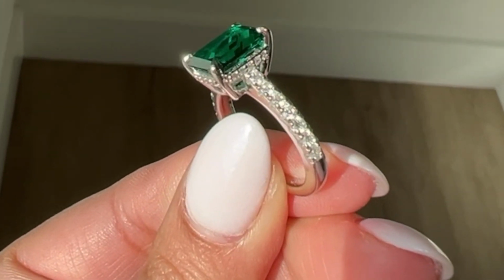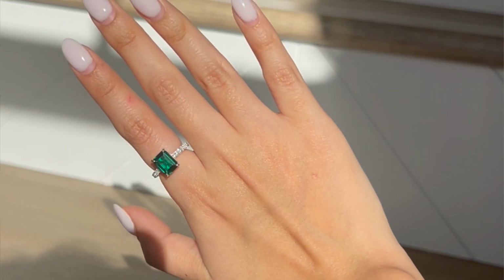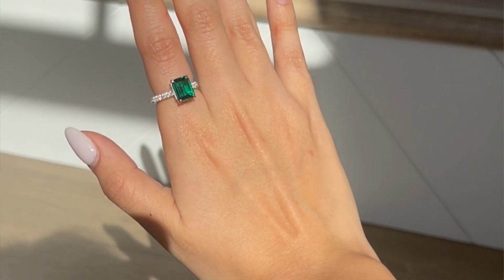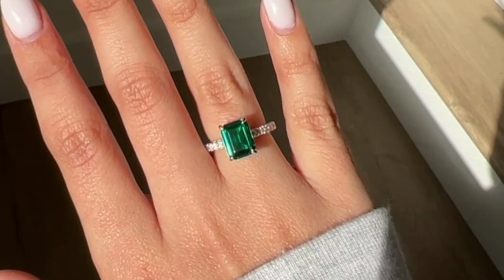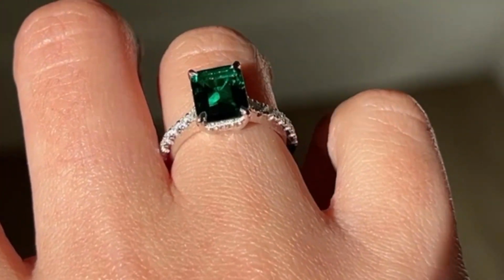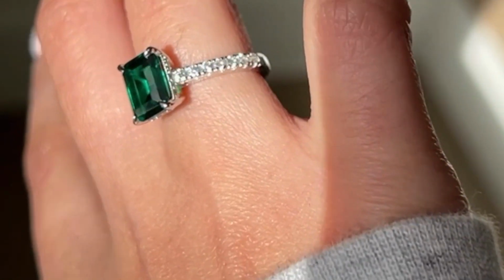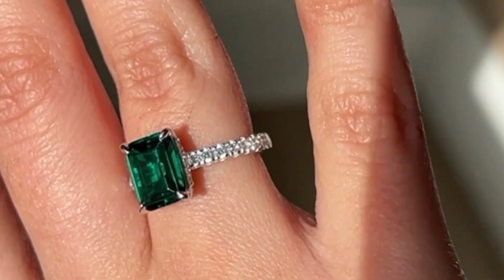So I'll insert some clips now. But yeah, this is literally so pretty, so stunning. I also feel like, again, as an engagement ring, this is gorgeous. But I would personally wear it more as a cocktail ring or something to a formal event, and just have this beautiful emerald with the diamonds around it. I think it just looks so classy and so nice, especially with the sizing of it, 2.35 carats.